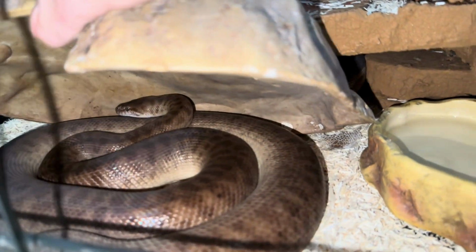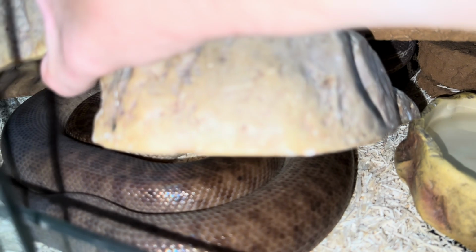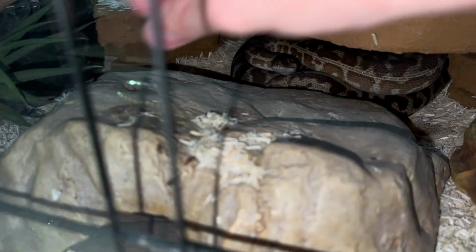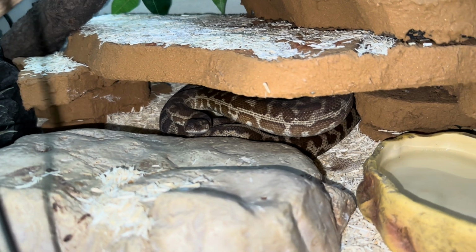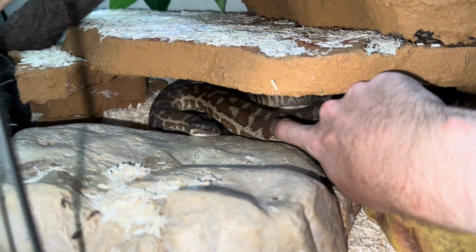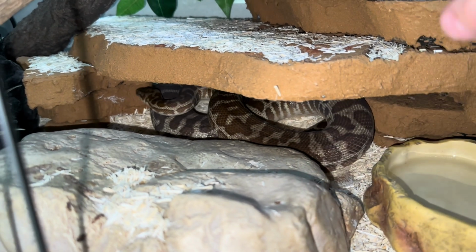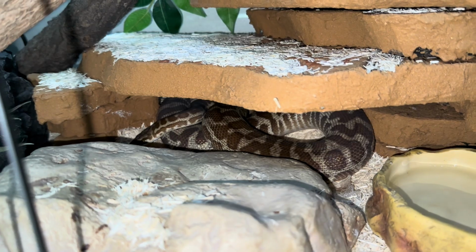And then in this side here, we've got a cage mate, Aaron. Both girls are doing just fine. Nothing too crazy to report. Just them doing their thing. Don't you think about biting me there, Snickers? I saw what you were doing. How you think I'm food? Yeah. So they're quite friendly, so I can always pull these guys out whenever I want. And they don't seem to mind being handled.